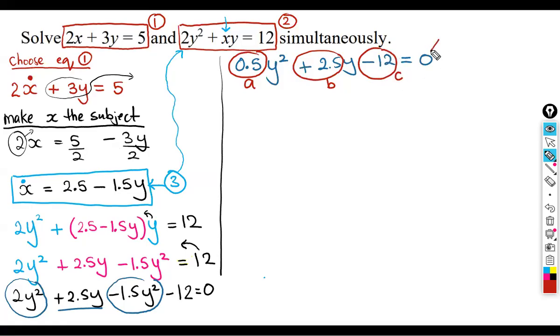And you notice the other side of the equal sign is 0, which is how all solving of quadratics should be arranged. So throw everyone into the big formula, and when you solve this quadratic, you will be solving for y first, because your quadratic only has the letter y. So when you use the formula to solve it, you are getting the y values, not the x values like in the previous question.